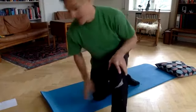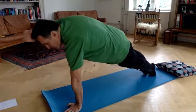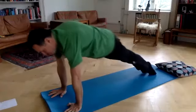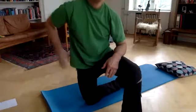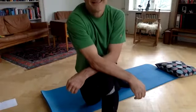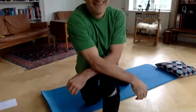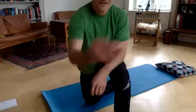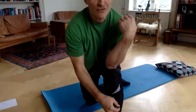Okay, same one, but we operate a bit. First, completely control, good position. Take the arm, we take it to the front. Slowly around, slowly down. Okay, let's go. Completely slowly. Like a professional handsome artist rhythm. Maybe you can try both directions, forward and backwards. Not too fast, Hilda. Completely slow motion with the arms.